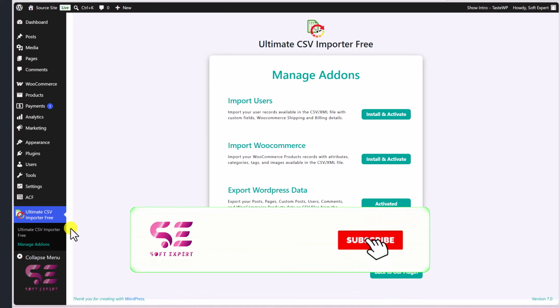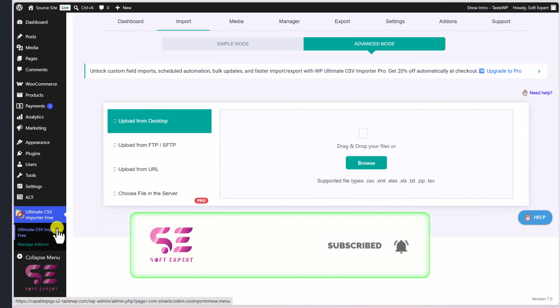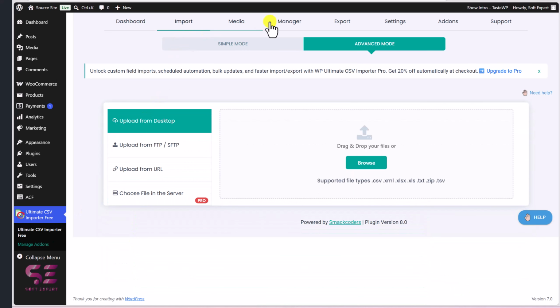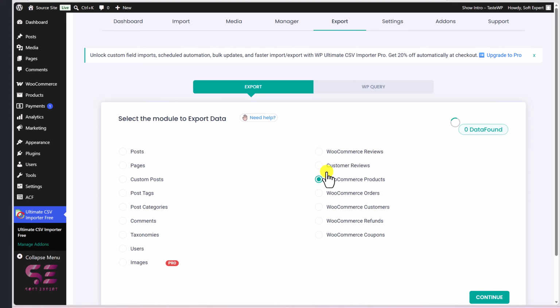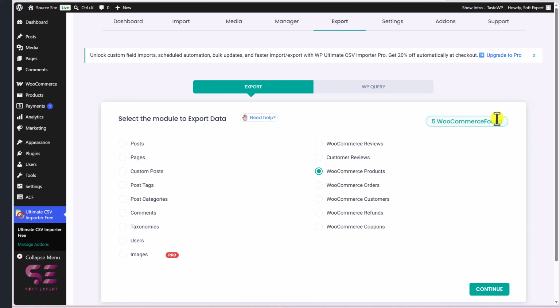Once activated, you can click here again, and instead of import you can go to export here, where we have couple of options like to export posts, pages, custom posts, post tags and all. And in the pro version you can also export images. As we are dealing with WooCommerce products, so I'll choose WooCommerce products. You can see 5 WooCommerce found.